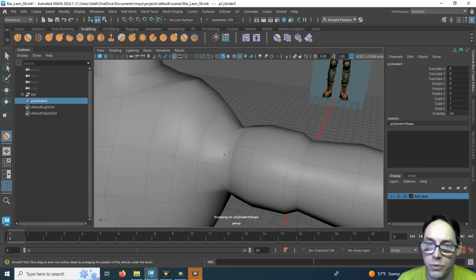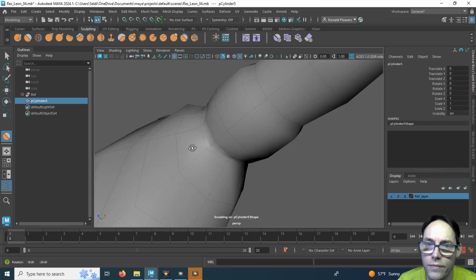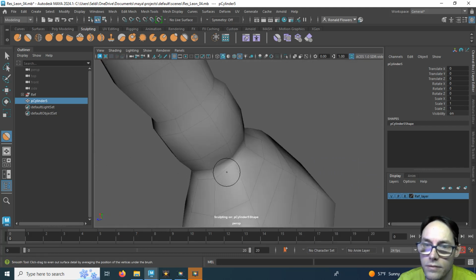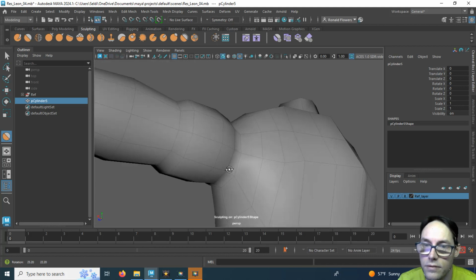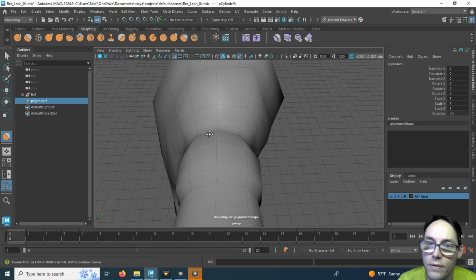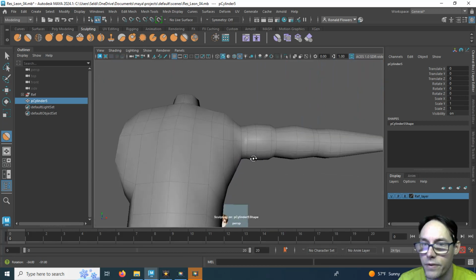That way that comes toward the body, and it's not quite a pinch. Looks pretty good.